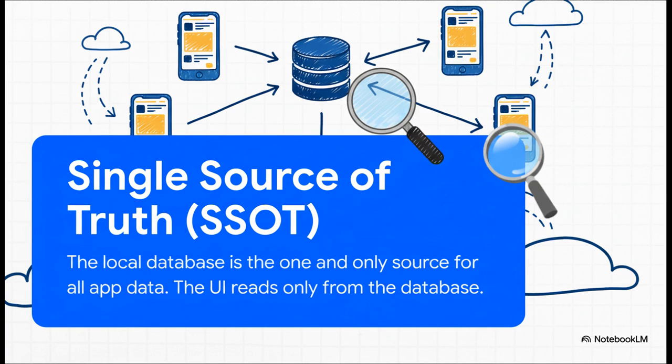This is what makes our awesome offline mode work. It's a principle called the single source of truth. And the rule is simple but powerful. The screen, the user interface, is never, ever allowed to talk directly to the network. Instead, the network's job is to update a little database that lives right on your phone. The screen only reads from that local database. So think about it. Whether you have internet or not, the screen doesn't care. It just shows what's in the database.